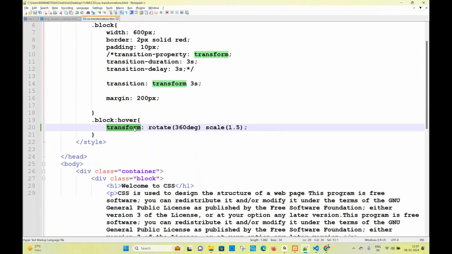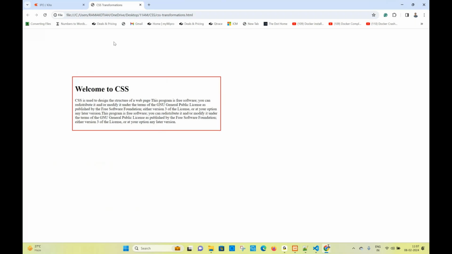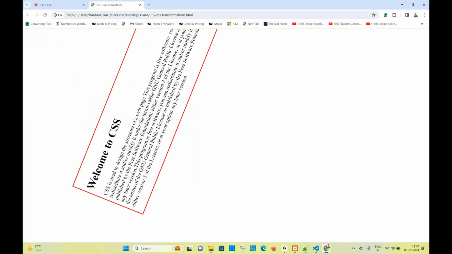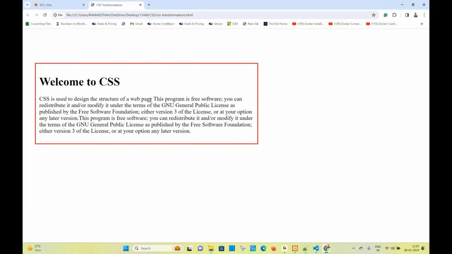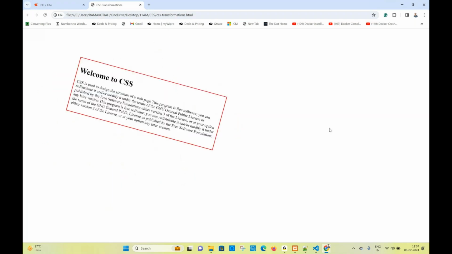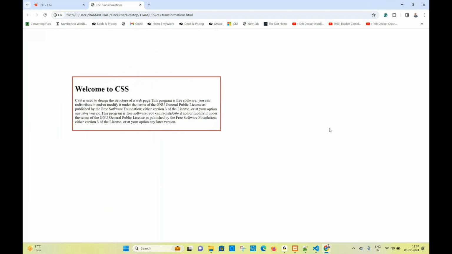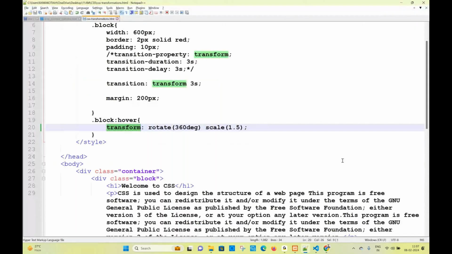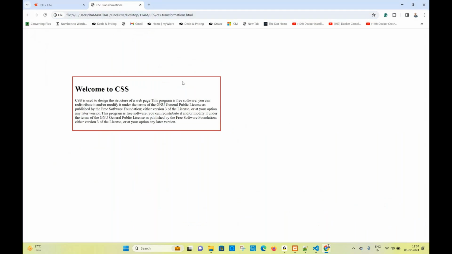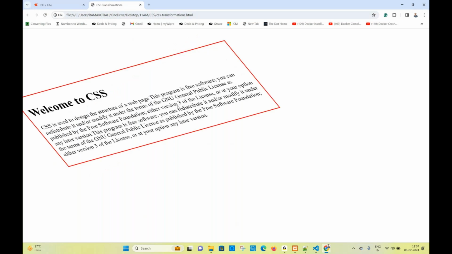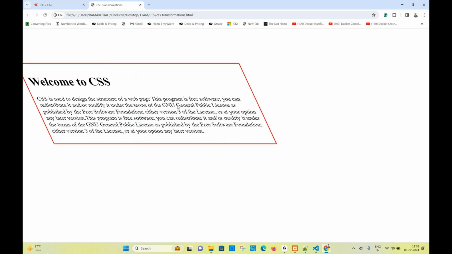Now if I refresh the page and mouse over, it zooms, the size is increased. If I remove the mouse, the size is reducing slowly also. We can do this effect also. So two properties at a time we can write. Of course you can write skew. I'm writing 25 deg. Can I write skew also? Yes, why not. Now refresh the page again. Now it is skewing, rotating and zooming. Not only this, can I make transform?